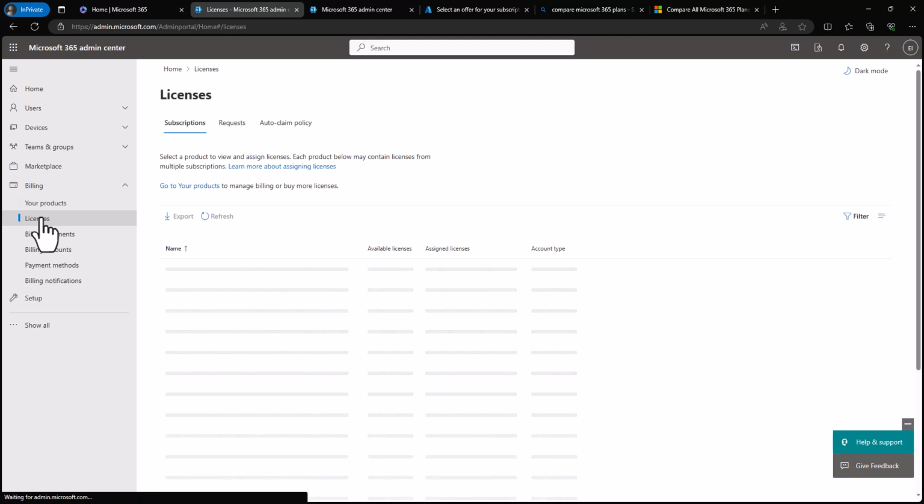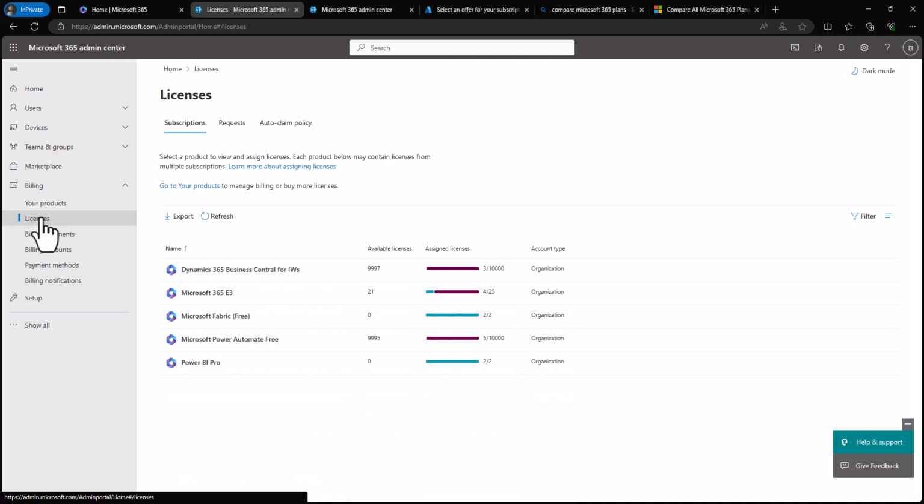So for licenses now, if there are some other subscriptions, apart from the Microsoft 365 Marketplace and the product page that I showed earlier, we can actually purchase subscriptions from a CSP, a cloud service provider. These are like a Microsoft reseller. So you can basically have an agreement with the reseller, and they will activate the subscriptions for you.